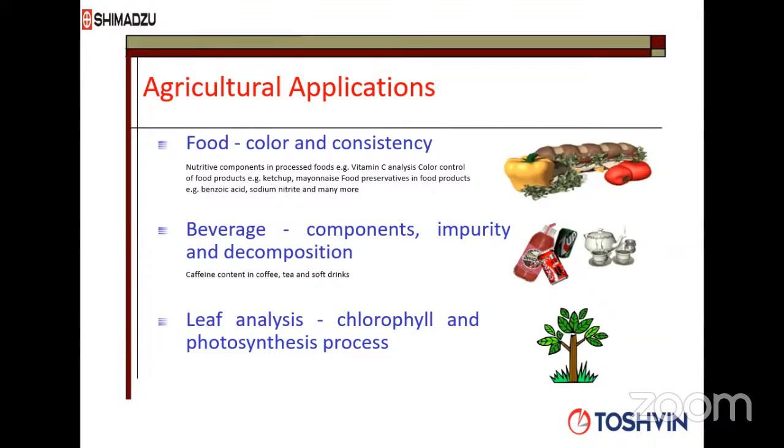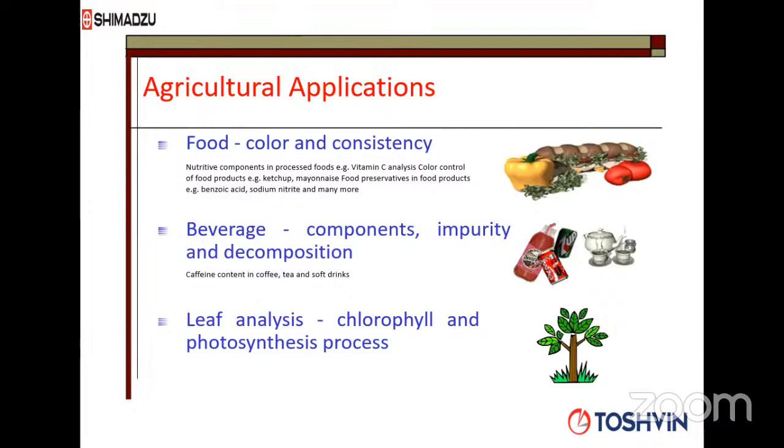So as a normal consumer, so many different doubts will come to your mind. Whether the sample has undergone degradation on storage, or any adulteration has taken place, all these will come to a normal consumer's mind. And the manufacturers are also aware of this. So they want to keep the color, consistency, all those properties consistent from batch to batch. So what they do, we have got a color measurement software available with UV. So you can use a color measurement software for UV color measurements. So variations in color can be determined, and then corrective steps can be taken.